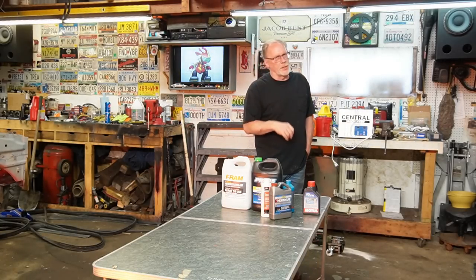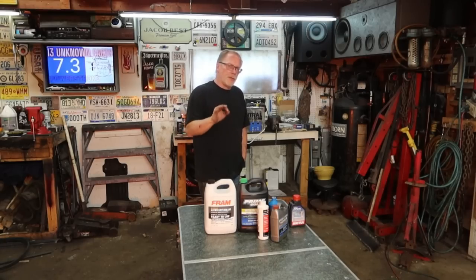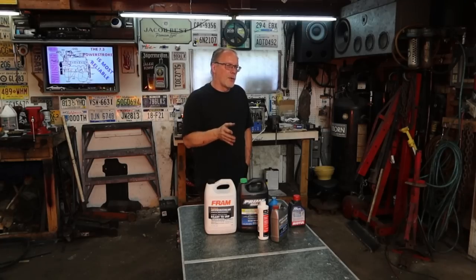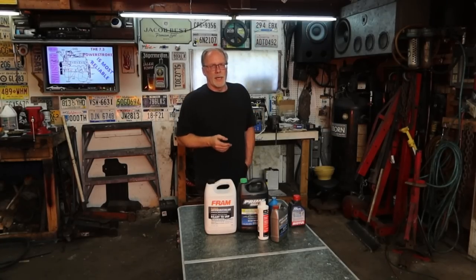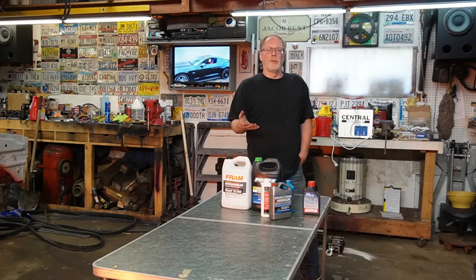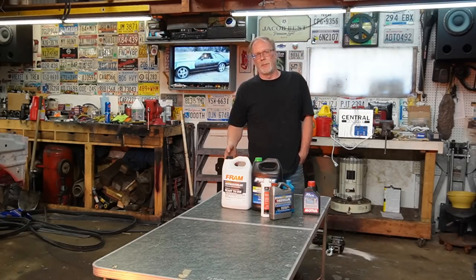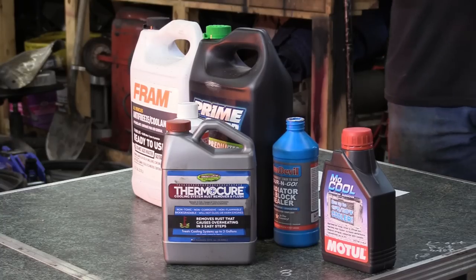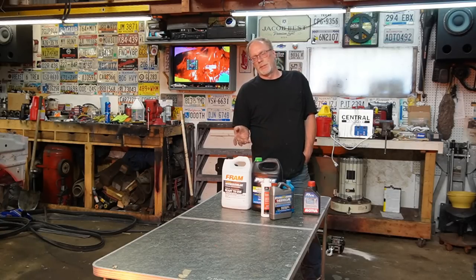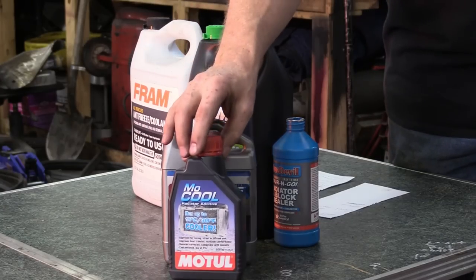All those little ports within the cooling system of the engine, all those fine ports in the radiator, in the core, that'll clean all that stuff right on out of there. Same thing applies. Flush it out really good with the hose, and then flush out the rest of it with distilled water. We don't want any of that crappy city water or well water getting inside and causing rust and other issues over time.